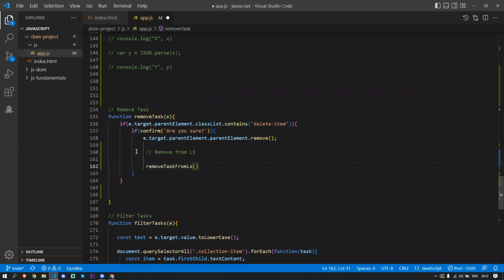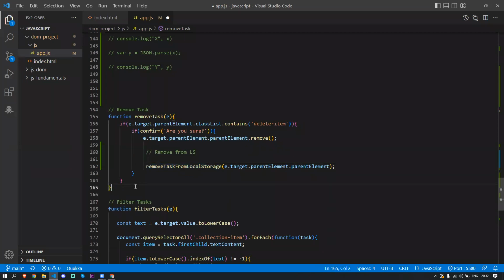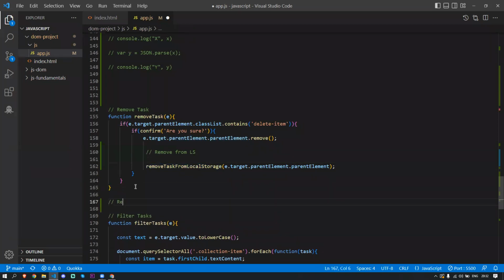I just want to pass the whole parent here. This is the parent I need. I will keep it this way. Okay, local storage. So coming back here, I'm going to create a remove local storage function.